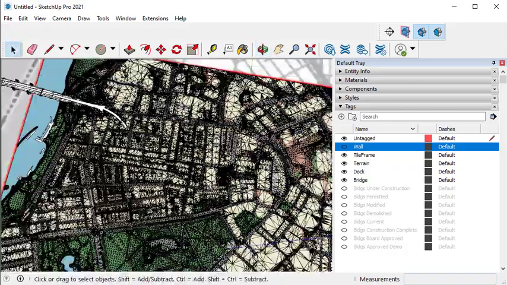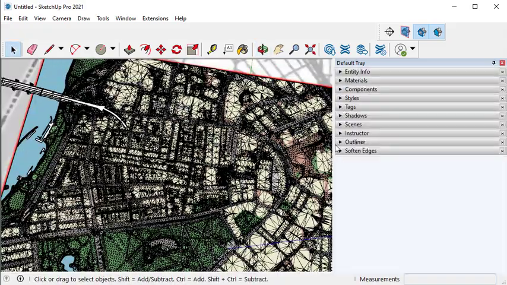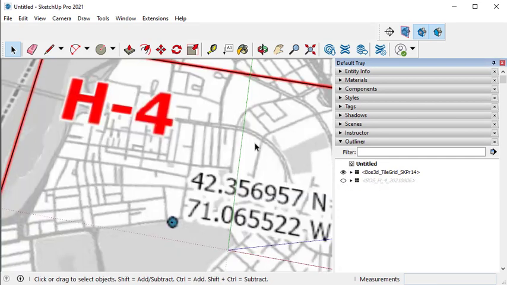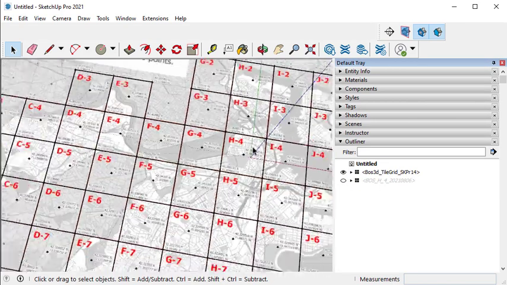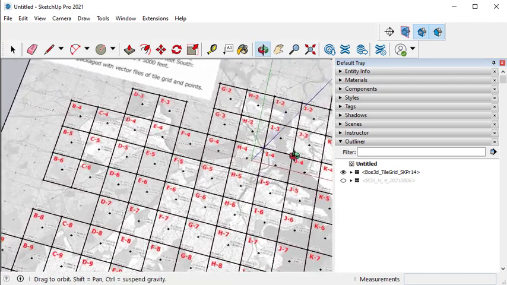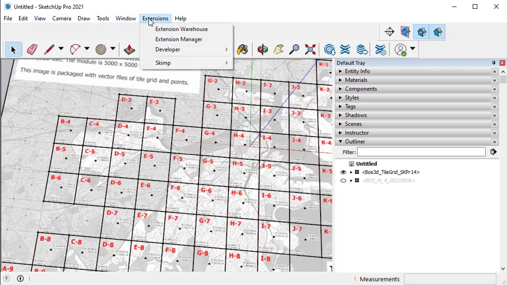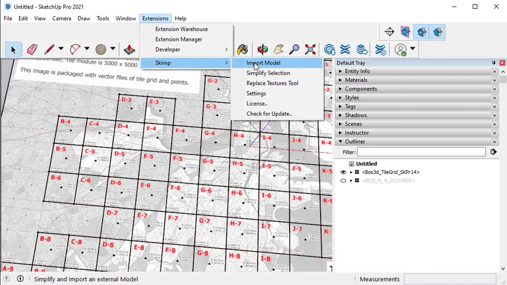And just to streamline things, I'm going to turn off the 3D model, and we will begin to import that new update. So going to our SketchUp OBJ importer, we're using the SKIMP plugin for this.